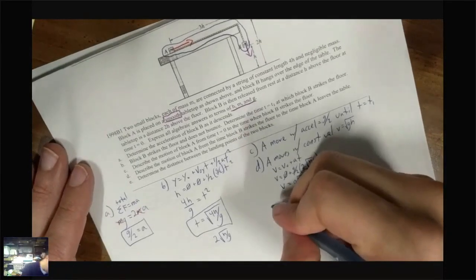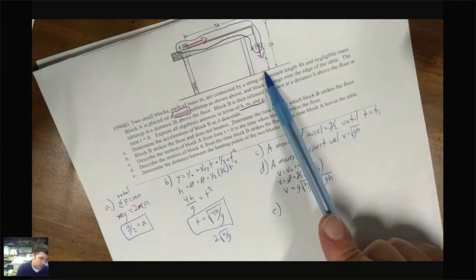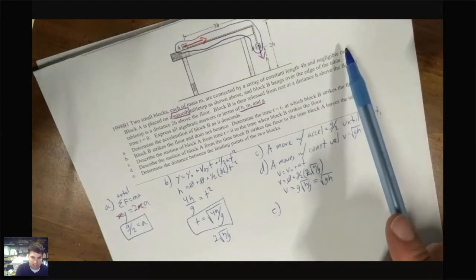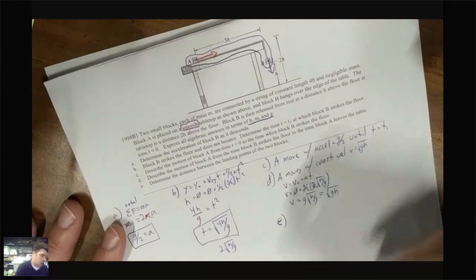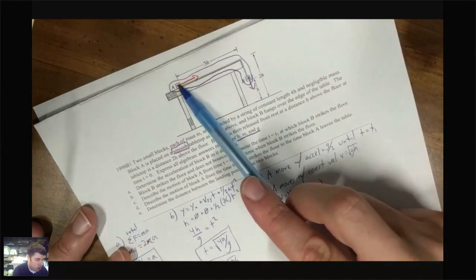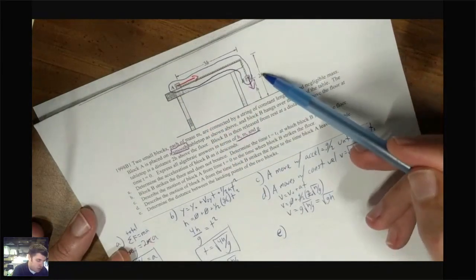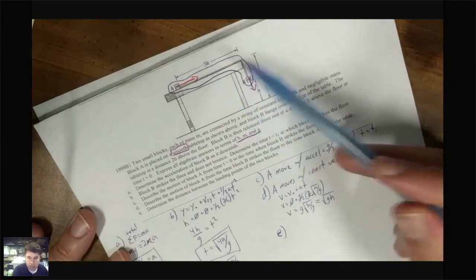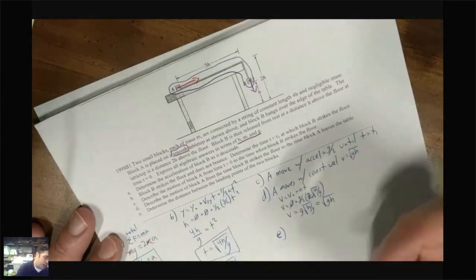And finally, part E, determine the distance between the landing points of the 2 blocks. All right, so block B didn't go anywhere. Block A is going to land farther away. How far away? I don't know. We should figure that out. So block A, let's just reframe the question. Block A leaves the table traveling this speed. It has to fall for a distance of 2h. How far away from the edge of the table is block A going to end up?